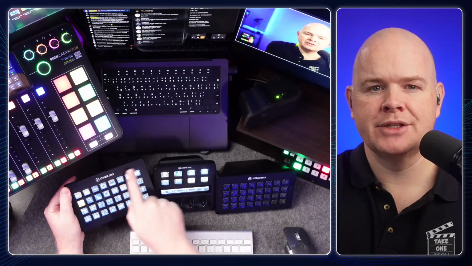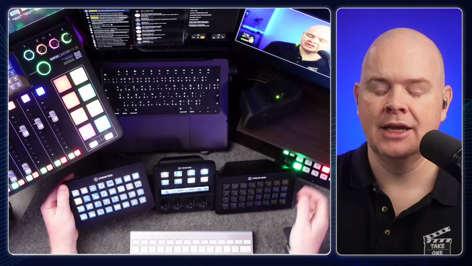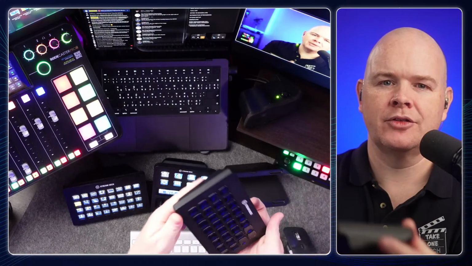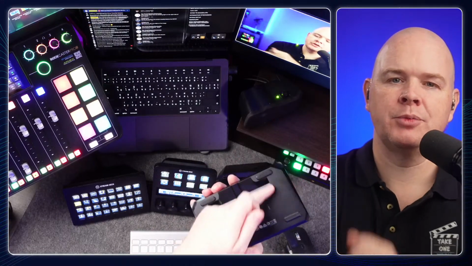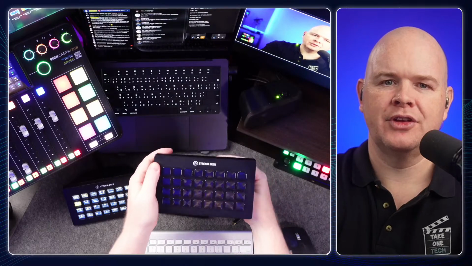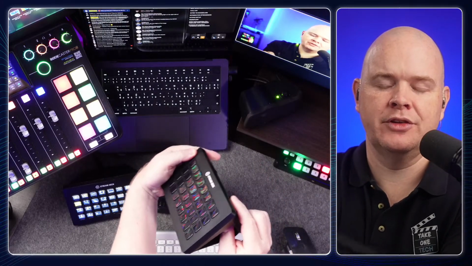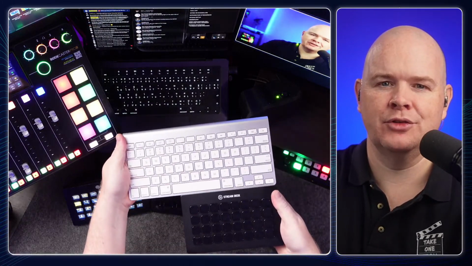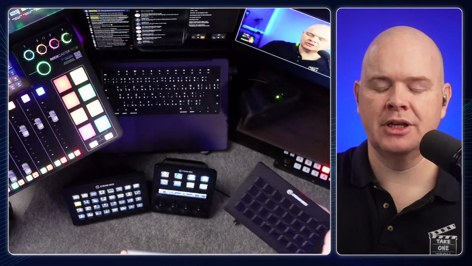So all of these different buttons, the Stream Deck is essentially just a USB controller, a USB keyboard. It looks like this. It's got a USB socket in the back. It's also got a little stand, so it sits slightly elevated on your desk if you want it to, or you can have it more flat like a keyboard. In terms of the size of it, here is the size of it compared to a regular keyboard. So it looks something like that.